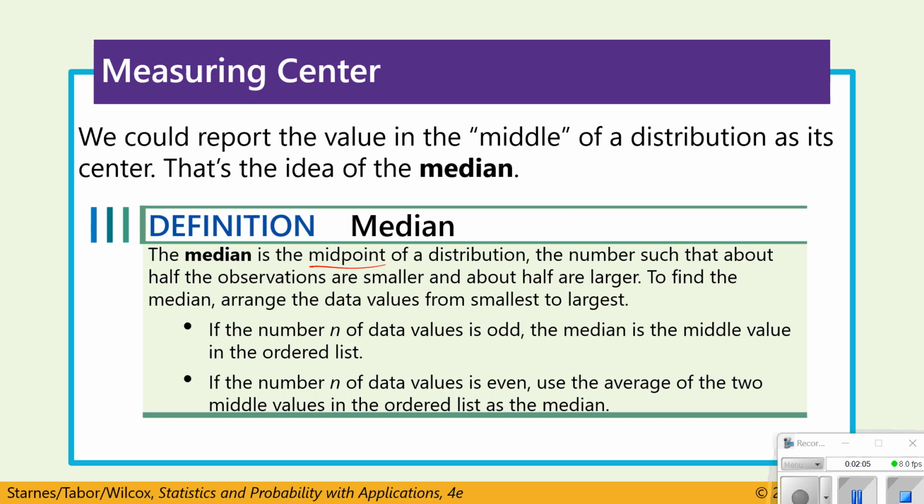If we know that our list of numbers is an odd number, then the median is going to be in the very middle. If our list of numbers is going to be even, then when we start counting from both ends, we're going to have two numbers in the middle. We're going to have to average those. So we add them together and divide by 2. So kind of make this a little bit easy on yourself. If you know that you have an odd number in the list, you know you're going to have one number in the middle. If you have an even number in your list, you're going to have 2 in the middle. You're going to have to average them together.